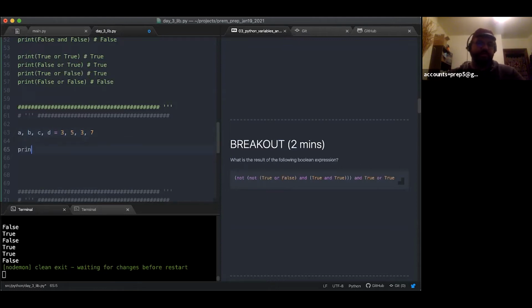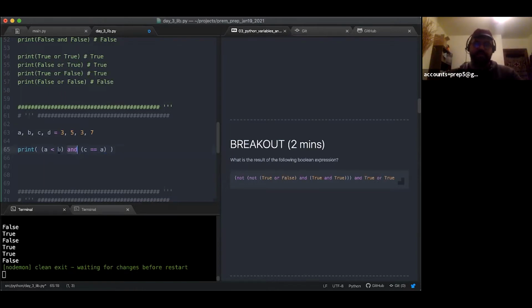So I could say print A less than B and C equals A. I don't need commas here. Okay, so this is more like how you'd see it. I like to put the parentheses around the terms for the and. That way it's clear that here's one term and some other term, and we're comparing these.